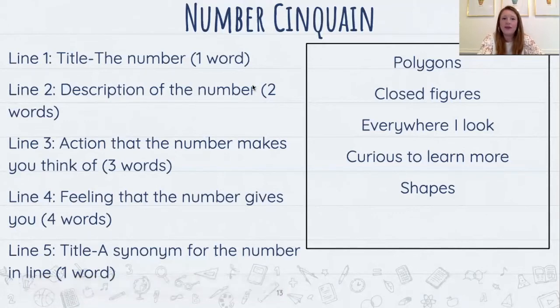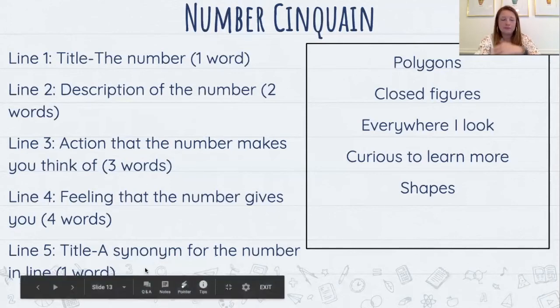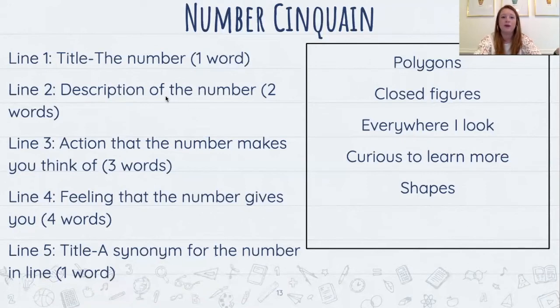So if you would like to follow this pattern, I've given you some ideas for what you can write about on each of these lines. But again, you do not have to follow it specifically. If you would like to just have the number of words that are traditional for each line, that's perfect. And then you can write whatever you would like, as long as we're following that one word, two word, three word, four word, one word pattern. But if you'd like some ideas for how you can come up with what to write in each line, you can follow my pattern here.